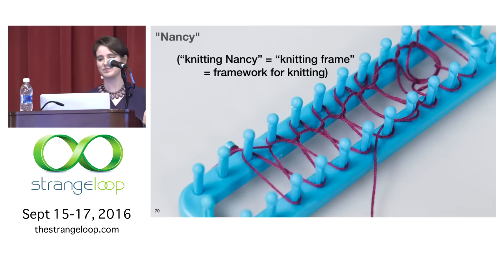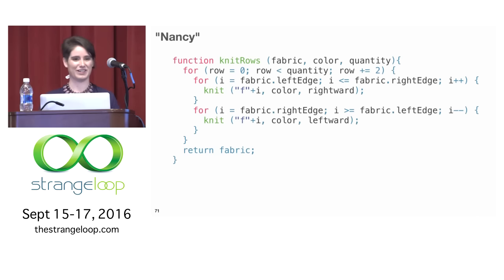So my library is called Nancy. It's called Nancy because a knitting Nancy is another name for a knitting frame, and this is a framework for knitting. And I'm told that pun-based development is as cool as embedded DSLs. So here's the simplified piece of what Nancy looks like. So it's a function that knits some rows, right? We obviously spend a lot of time doing that. It takes in a description of a fabric, which in the Nancy library could have a whole lot of parameters to it. It's at least going to have the left edge and the right edge of that fabric. It can also store things like what kind of rib or lace texture is going on, whether it's flat fabric, which is to say on just one bed, or a tube fabric on both beds, whatever. In this case, we're only using the left and right edge. It's a simplified version, so I'm assuming this is a flat fabric. So for however many rows you want to do, knit from the left to the right and then knit back from the right to the left. Okay.